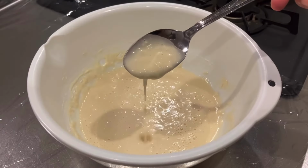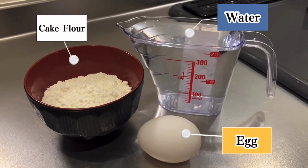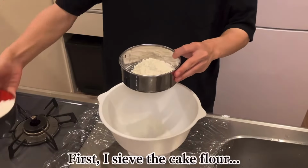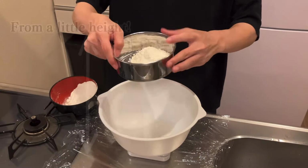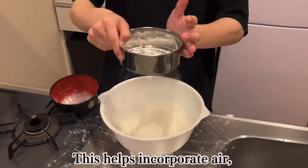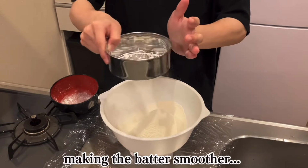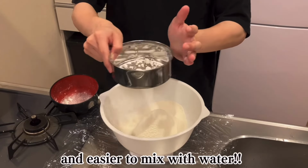Next, let's prepare the tempura batter. Here are the ingredients. First, I sieve the cake flour from a little height with a strainer. This helps incorporate air, making the batter smoother and easier to mix with water.